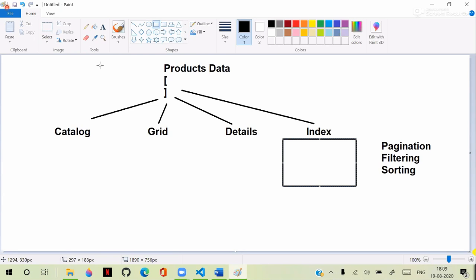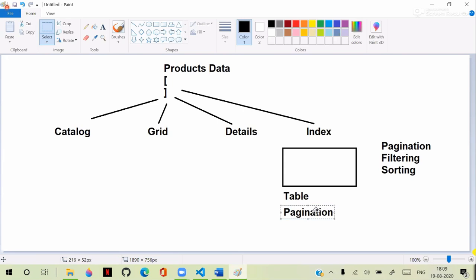In the table, we want to apply some filtering or pagination. Then I have to write the pagination related logic here. Same pagination I need everywhere: details, grid, catalog. Then we don't write it here.